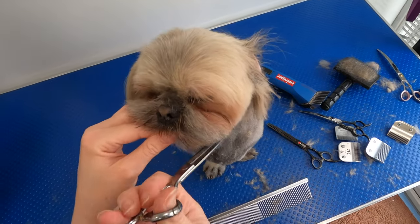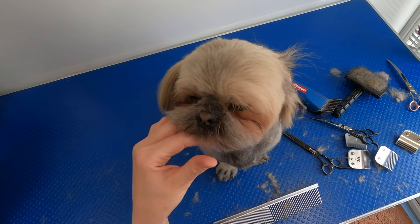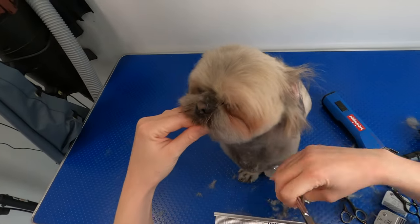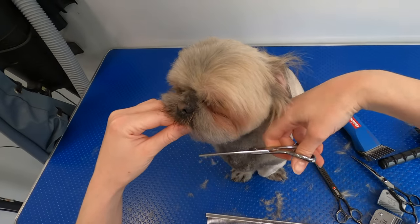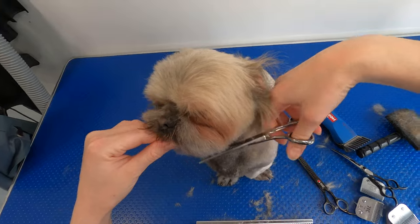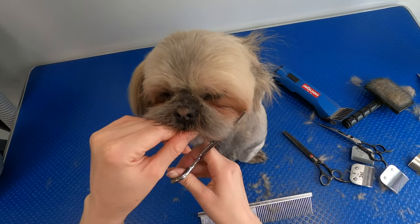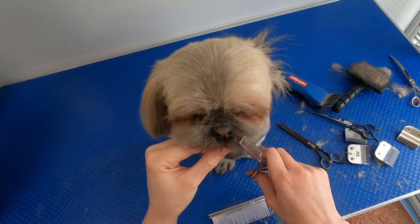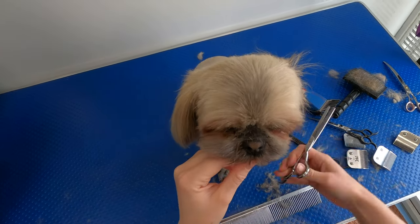Good boy. And we have to hold, we're not holding that bit tight, just holding it. That's all I'm doing, just to make sure that they don't suddenly turn and then have a scissor in their eyeball or etc. We don't want that at all, really. So just gently holding. Keep him semi-steady. Good boy.